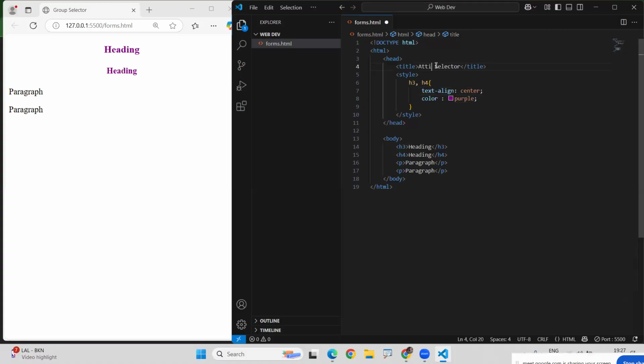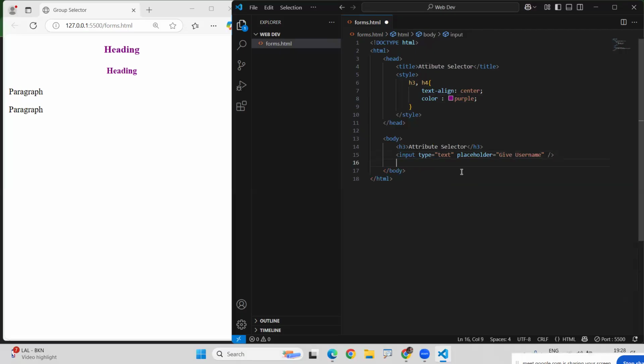Sir, when do you use it? Whenever we are designing forms, like a login form. Suppose I'm giving one H1 and an H3. Here, forms mean input type, right? Input type equal to text, with a placeholder to give a name, username.